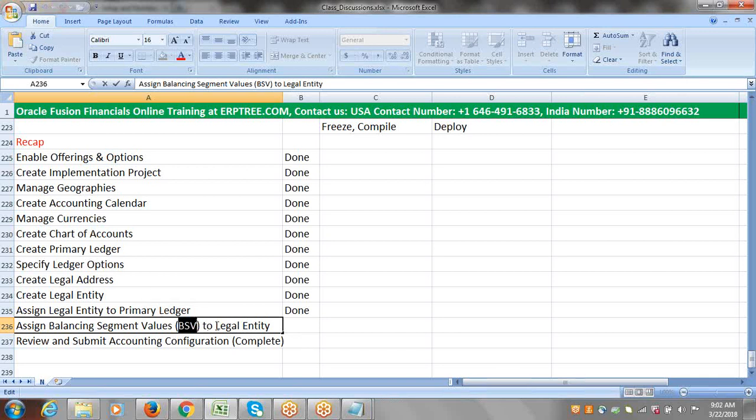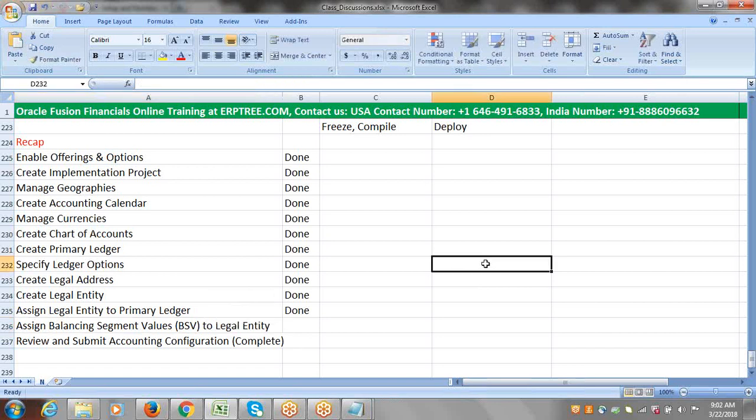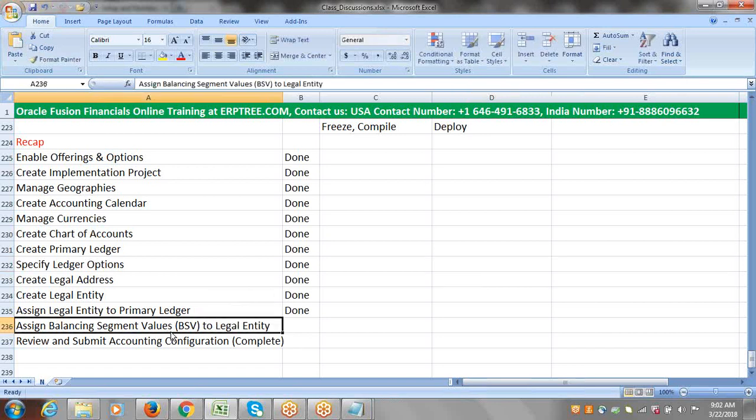All the companies we have to assign to this legal entity, or else if you have multiple legal entities, under which legal entity you are running which company, the respective companies we have to assign to the specific LE. But in the current scenario we have only one LE, and we have just two companies. We'll go and assign those two companies to the same legal entity. That means the two companies we are running under one registration, that is nothing but one legal entity. Okay, we'll go and perform the task.